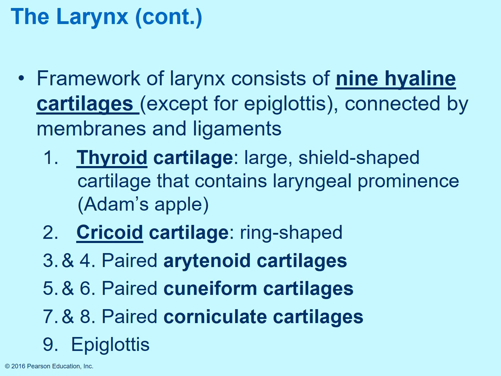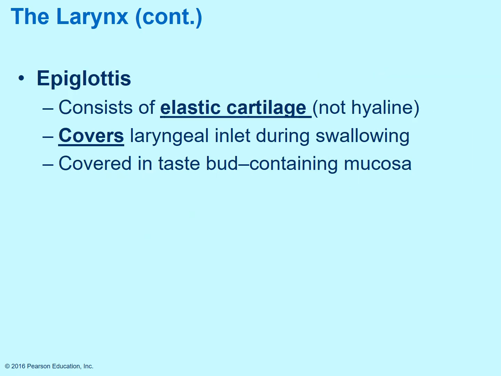There is thyroid cartilage that helps to make this up. Some of this is what we call cricoid cartilage. It's ring-shaped. We do give different names to the cartilage of where it's located at. The epiglottis is elastic cartilage. When you are swallowing, it will cover the laryngeal inlet so that food is not going to go down into the lungs.